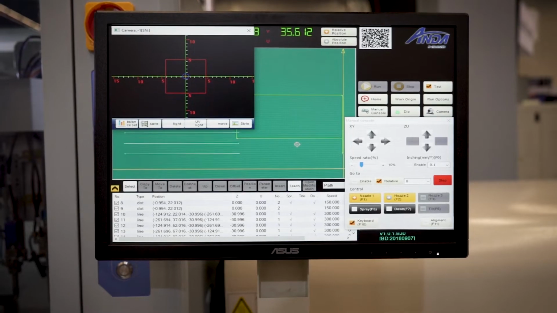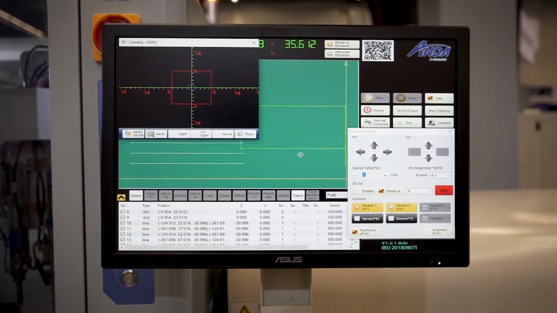Actually, the iCOAT 6 is our film coating machine. Film coating is a very fast process. The benefit is that it leaves a very sharp edge, very repeatable, and we have a recirculating system in the machine to keep the viscosity of the material constant, so that the environment doesn't affect the material in the pot.